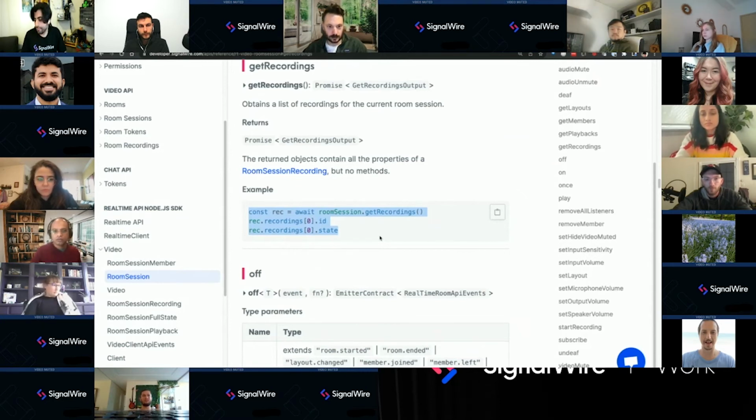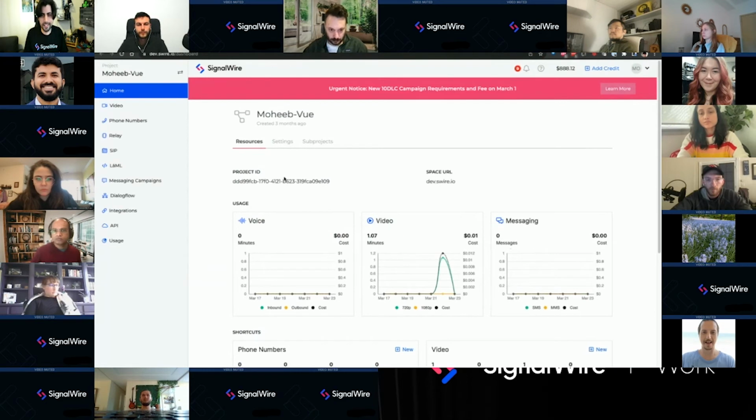Now, what if you don't want to go through and build all of this and work with the API, and you just need basic functionality, while also still having the option of being able to use all these awesome parts of our SDK? This is the fun part. I'm happy to demonstrate for you a new feature we've added that is not quite out yet, but I'm going to show you a preview in our staging, and that's pre-built rooms.